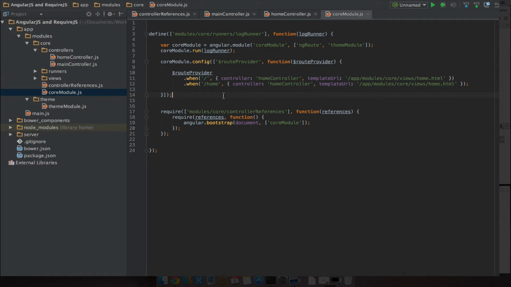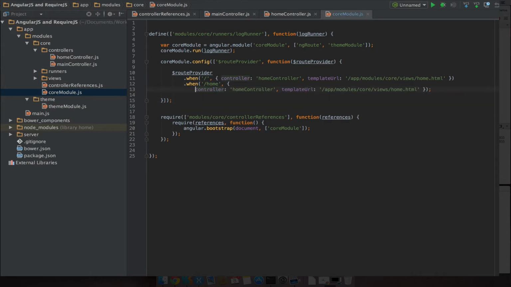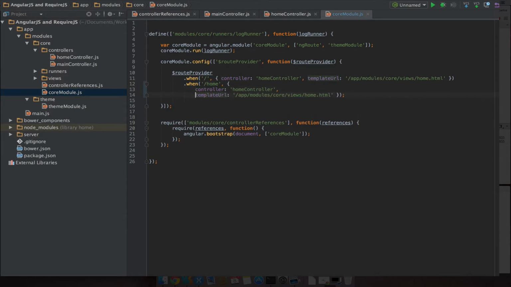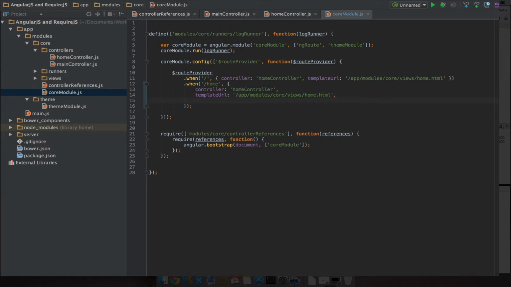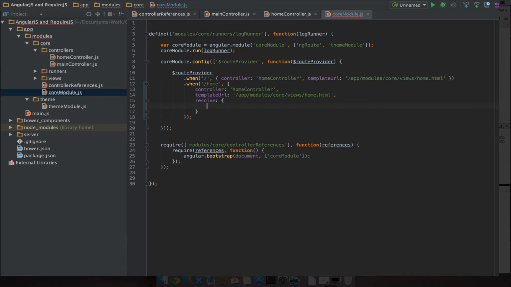The first thing is that when you look at your options or your definition which you pass into one of these routes, you can pass a few other properties, but the most important one for lazy loading is the resolve property, which is an object, and here we can define a load function, which again has the option for you to pass in a few dependencies.